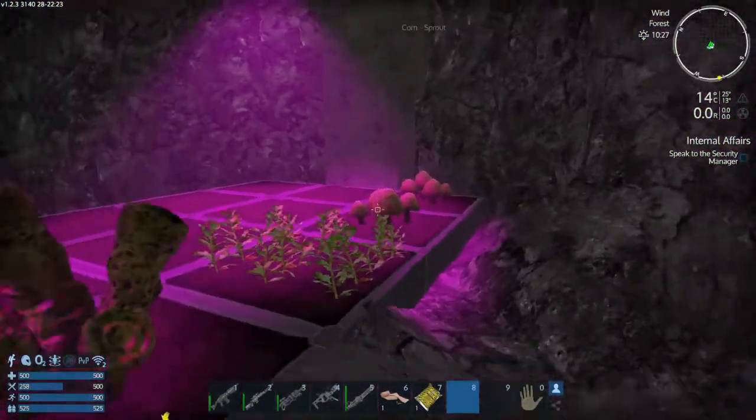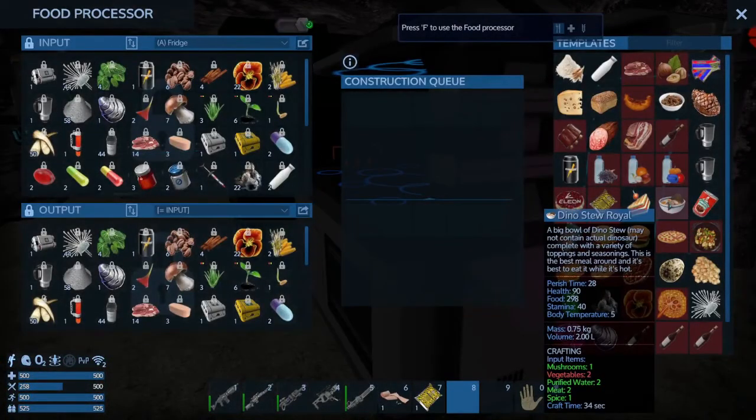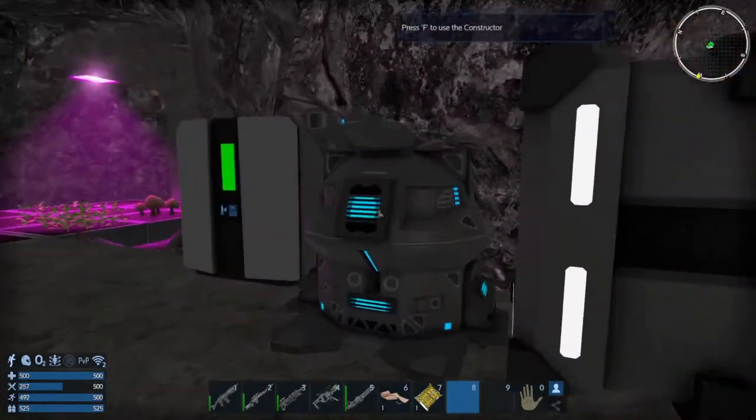The mushrooms that we've got over here, if we add that in, I believe those are all the ingredients for mushroom stew royale, or dino stew royale, except for the water, which we're getting out of the water generator, so we're good on that too. So we're doing pretty good as far as food is concerned.